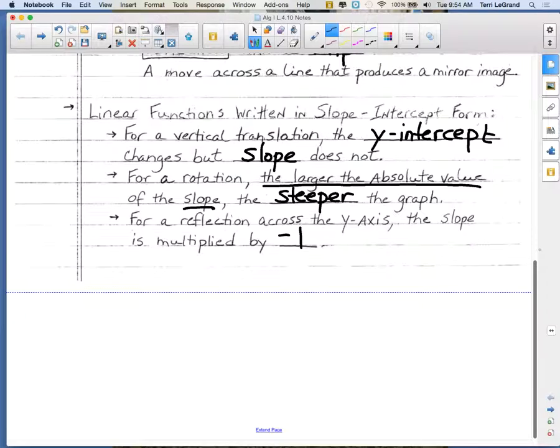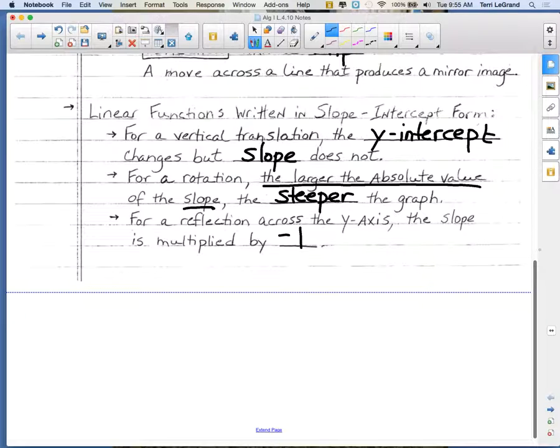Can you use a fraction? Okay, let's try that, in fact. Let's see if we used a fraction like maybe 1/2 or 1/3 or 1/10 or whatever. Instead of something greater than 1, let's do one that's less than 1, between 0 and 1. Do we have now a line that has turned and is less steep? Is it flatter than the parent function? Yes. Okay. So these are the kinds of things that we have to keep in mind that should happen when we do transformations. Okay. So far, any questions?